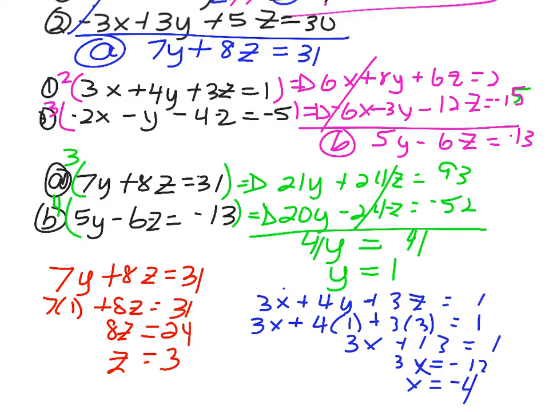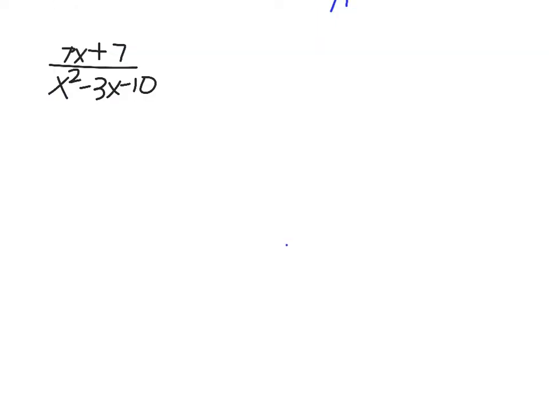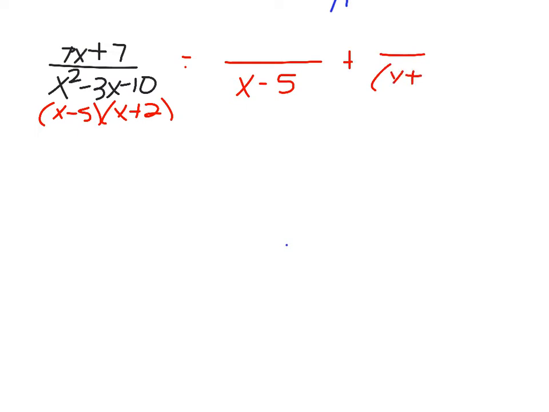Okay, so let's take a look at 2. Okay, so this is the partial fraction. So the first thing I'm going to do is factor the denominator. So the denominator factors, and that becomes x minus 5 and x plus 2. All right, so this is going to be equal to an x minus 5 here, and then x plus 2. It doesn't matter which one you put first. I'm going to put A above the x minus 5 and B above the x plus 2. If you have them switched around, that's fine.